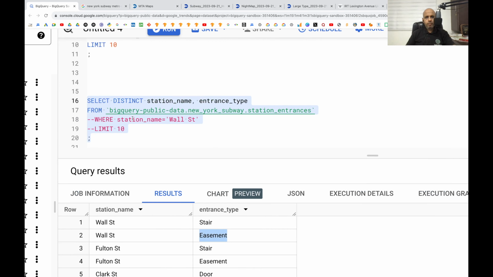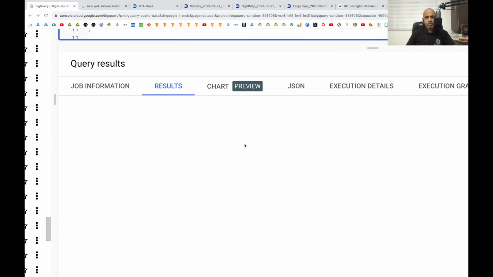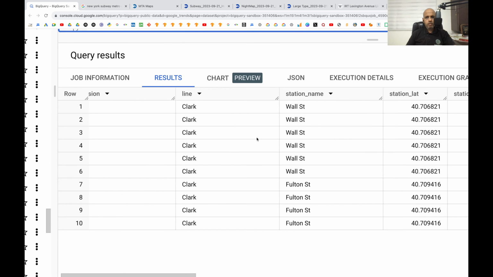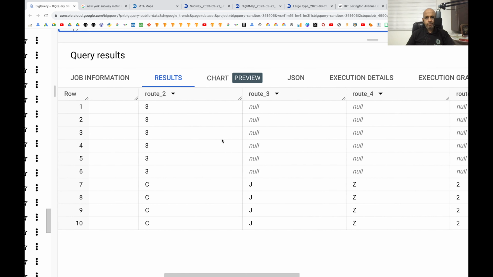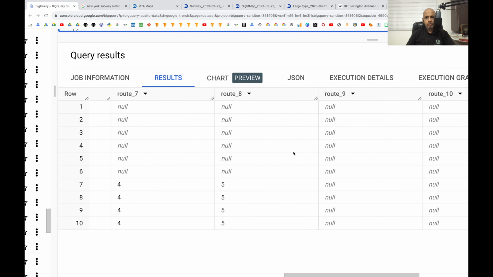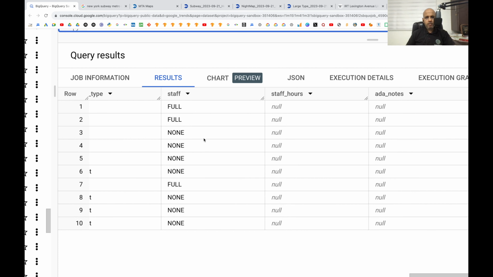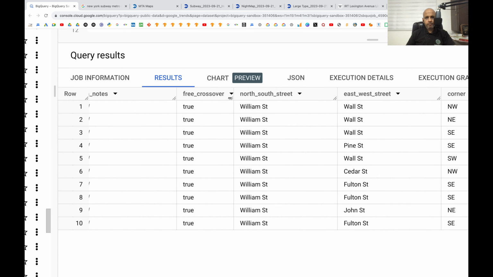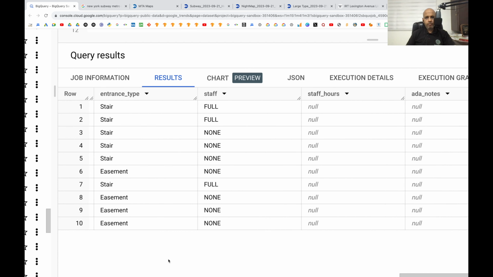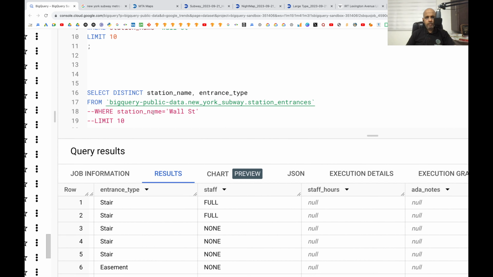Other things in this table, before we move on, let's look at other items that we have in this table. The first one is we have the latitude, longitude, the routes, entrance types we looked at, staff. So full, none. So some stations probably don't have any staff, and we can try to find out if there are any other variations in there.